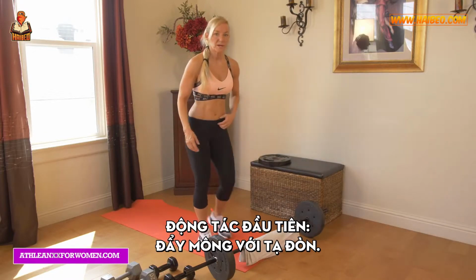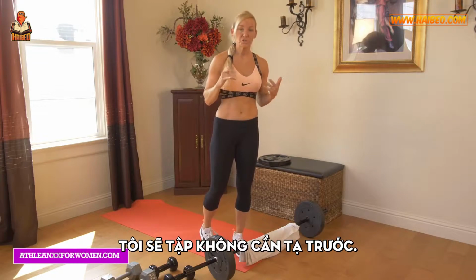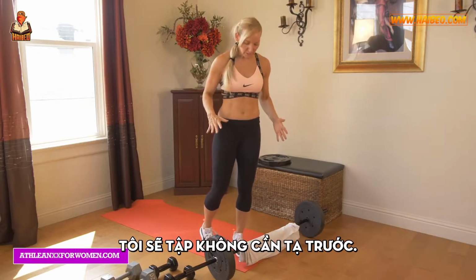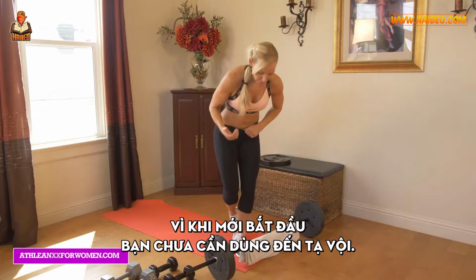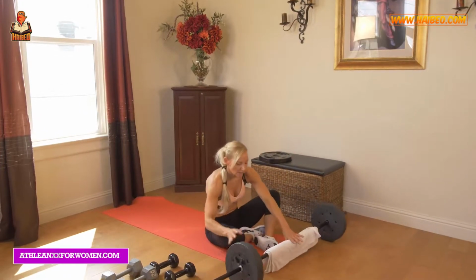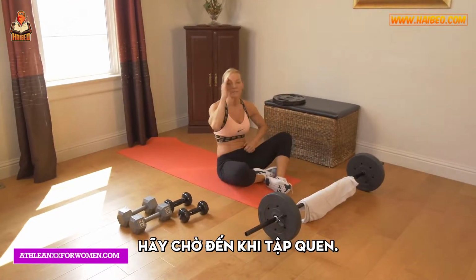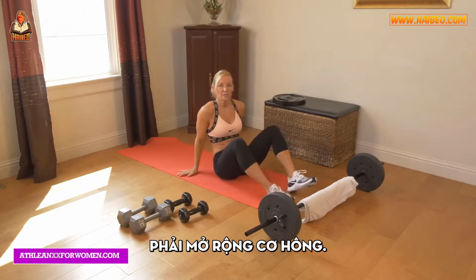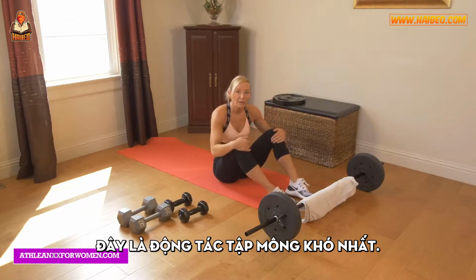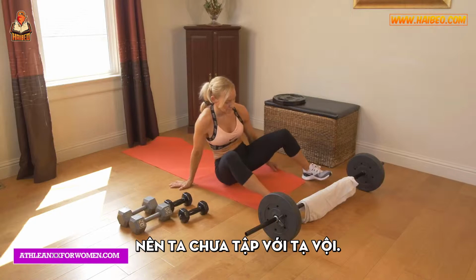Okay, our first exercise, we're going to do the barbell glute bridge. I'm going to show you this without any weight, because beginners probably don't need to be using a barbell quite yet. You might want to wait until you get used to doing this. It takes a lot of hip extension, but this is one of the highest glute activation exercises there is, so we cannot leave this one out.